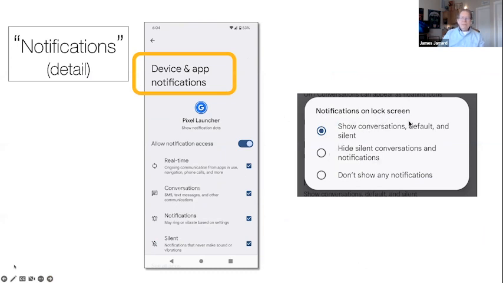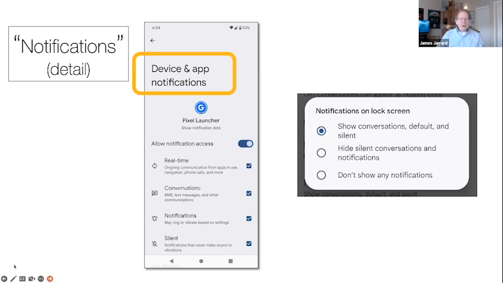Sometimes it will show notifications on the lock screen, which is the first screen when you look at it before you enter the phone, or don't show any.